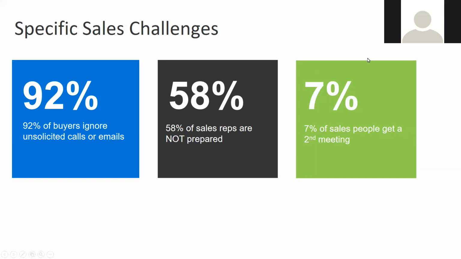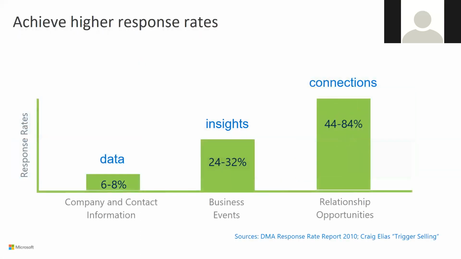The previous days of volume-based emails and cold calling are over. For sales and marketing people to be successful, they have to adopt a more targeted, tactical approach. In his book Trigger Selling, Craig Elias says if you augment your customer information with additional data, you increase your chances of getting a response by 68%. Think of this as a business card on steroids, a business card with additional information like the size of the company the person is at, which industry they're in, and even where they're located. The author goes on to say if you add a timely, relevant message, the likelihood of getting a response increases by 24 to 32%.